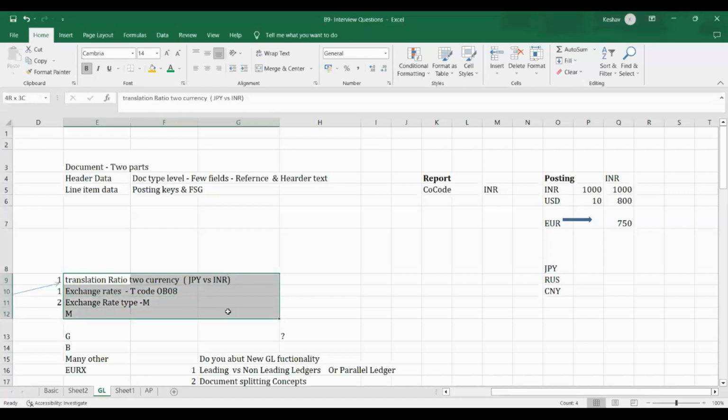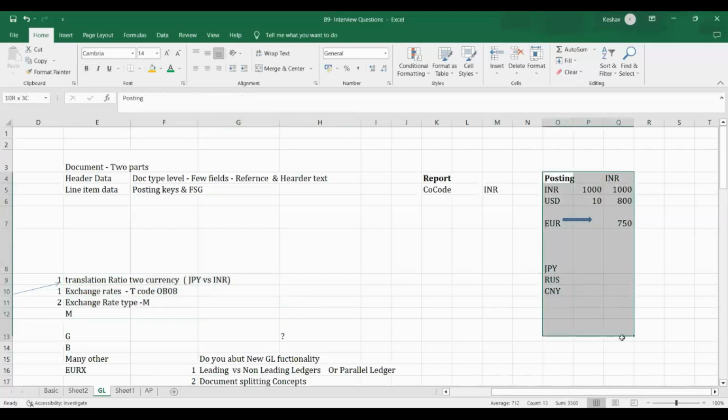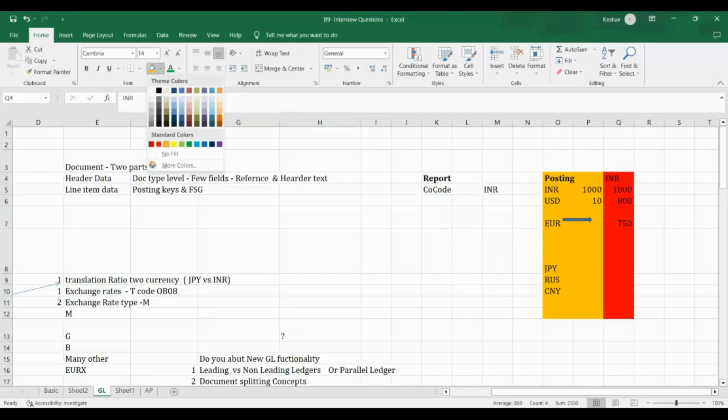This is all stuff you need to maintain. That's different, I'm telling you what is required. For posting, we can post in many currencies. The business can be done in any currency and no one will ask you, but for reporting in India, you must submit INR only. Ultimately, every posting transaction must be converted to the INR. That is a key thing.